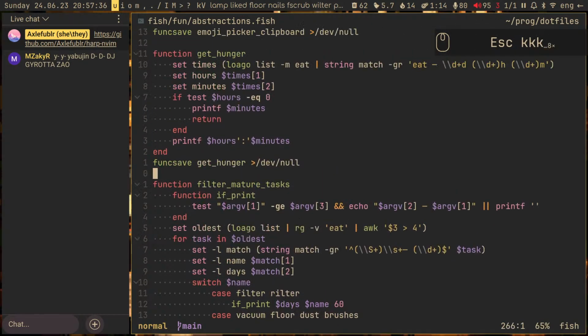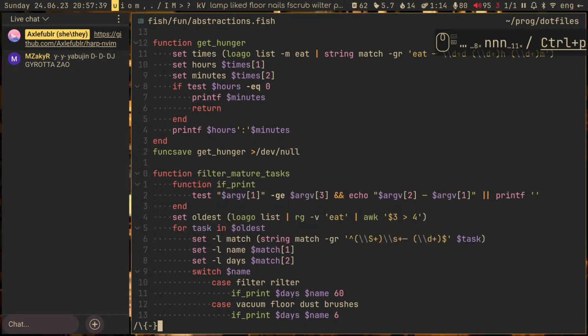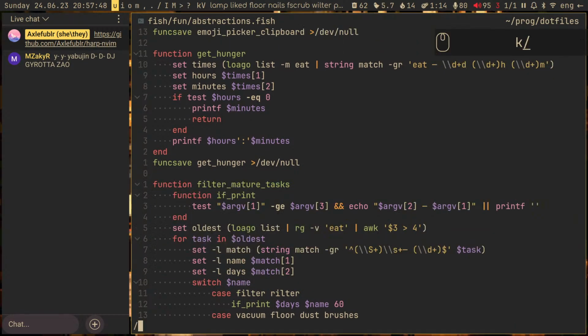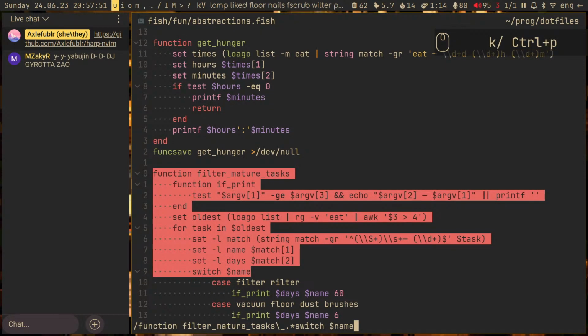So now we have succeeded in matching up until switch name. Why is that useful at all? We still end up at function. This is useful because search offsets exist. Search offsets let you decide where your cursor is relative to your match. So if you do search / your pattern, then another /, now it's expecting from you a search offset. E stands for end, and so you place your cursor at the end of the match.